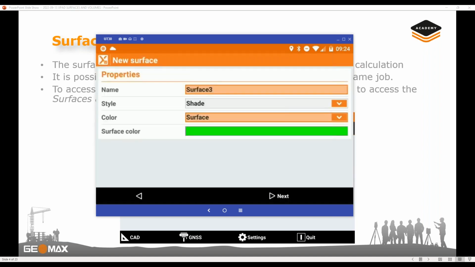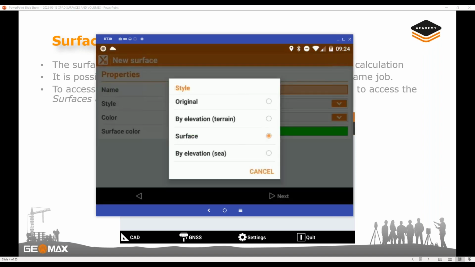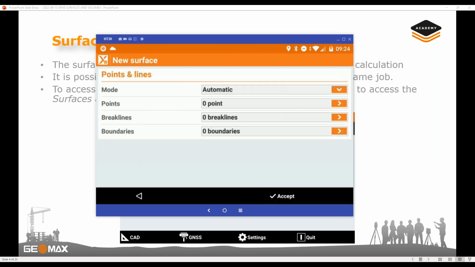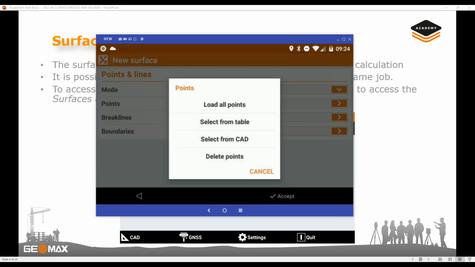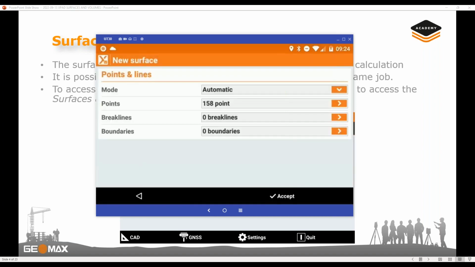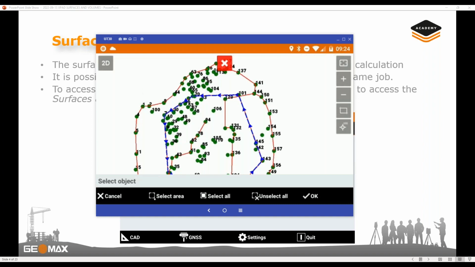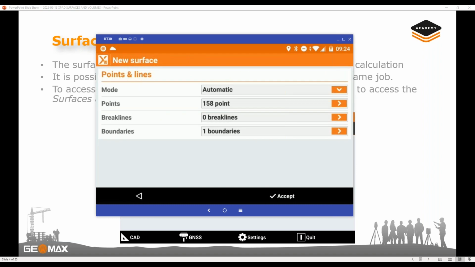Okay. It's okay with the same color, but with different colors as the previous created. All the points, accept. In that case, I will select a different boundary. I will select the boundary from the polylines created from the CAD menu. Okay, accept.